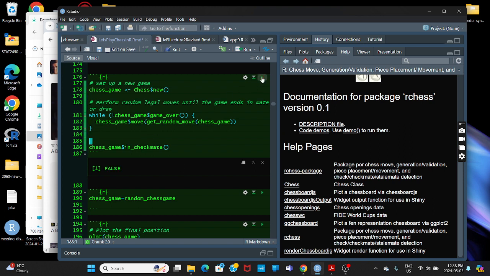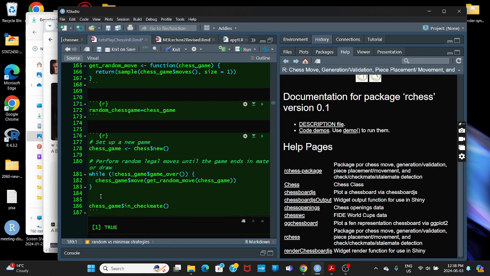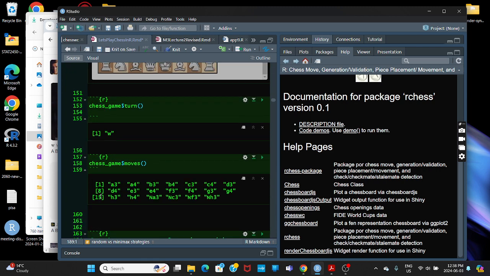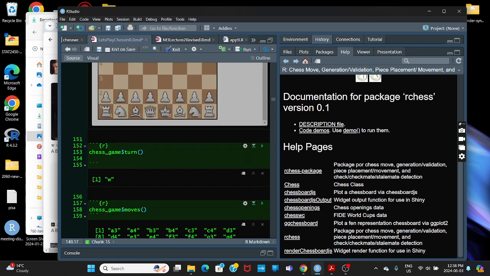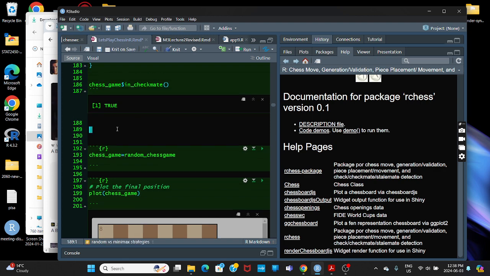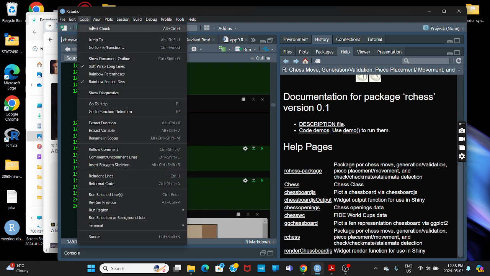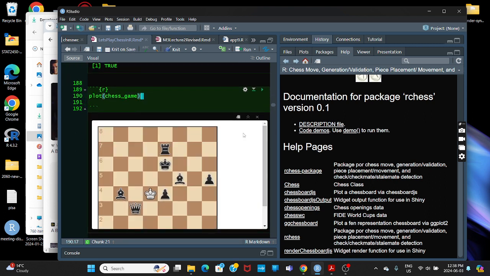So I'm going to wait until I have a checkmate and plot the game. You know how to do that, you can just plot the game like this. So that's the final board for the random game that I played with the random strategy.